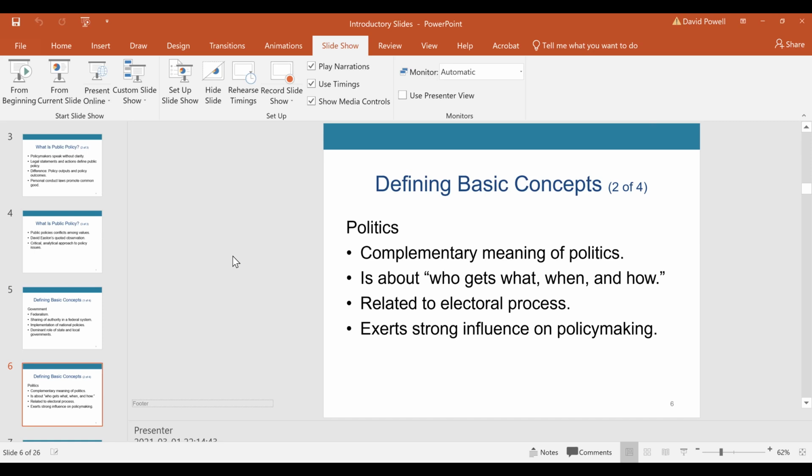When policy is done within this political environment, it means that there are electoral implications. We always hear the phrase elections matter and that elections have consequences. Well, elections do have consequences. If you have an election and one party moves into power, that party is going to bring its policy directives into office. And those policy directives may be completely diametrically opposed to the policy directives of the preceding administration that's going out of office. So it really exerts a very strong influence on how our policies are made and the composition of those policies.